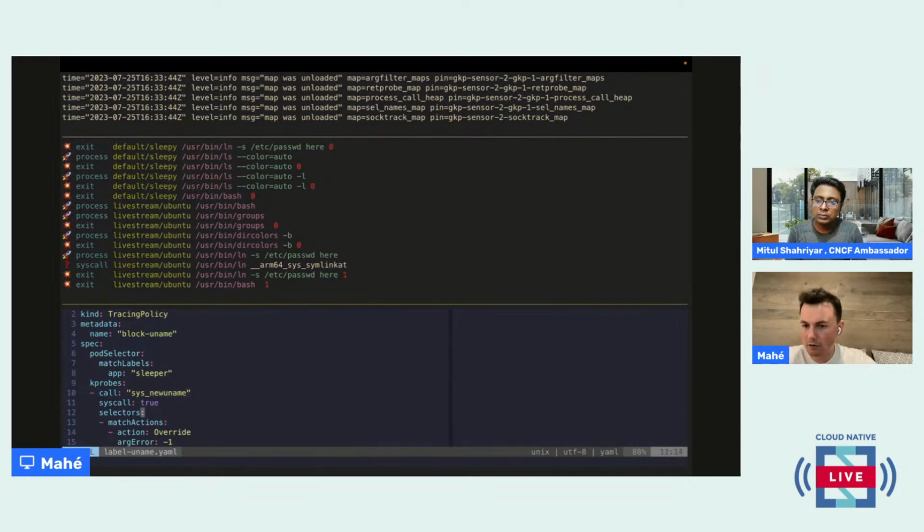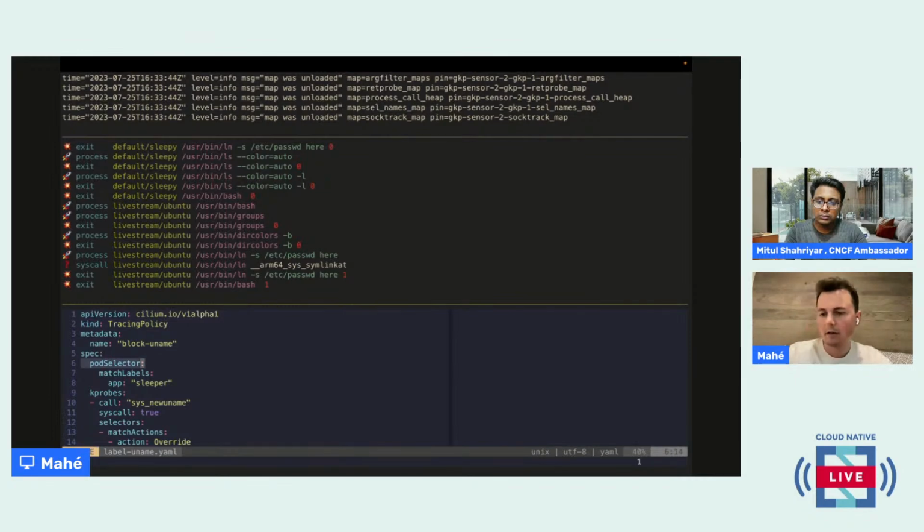So here we have the sys_newuname, and again we are using the action override on that. So the idea is to prevent the utility from using the syscall. And what's new here is that we are using this cluster-wide tracing policy, but with some pod selector. So I think those are similar to the Cilium network policy pod selector.